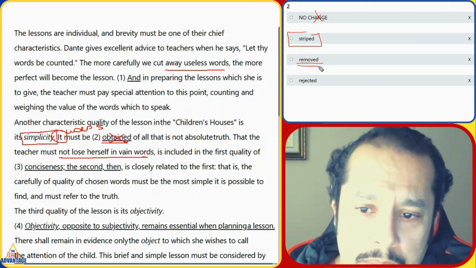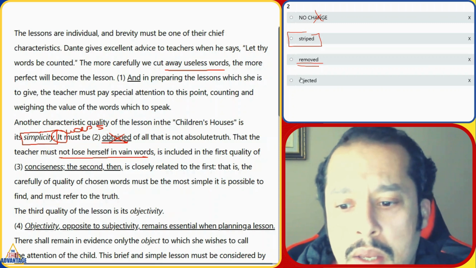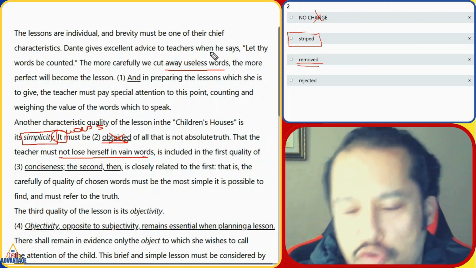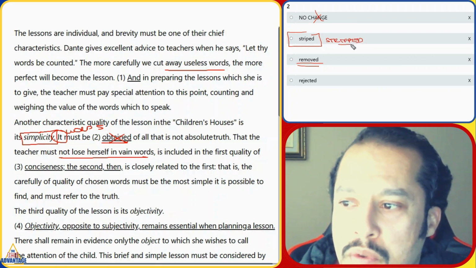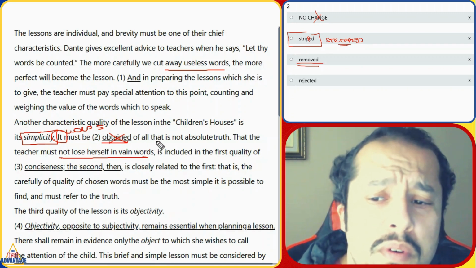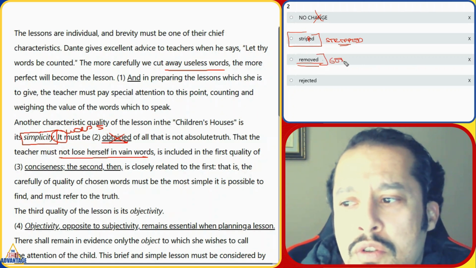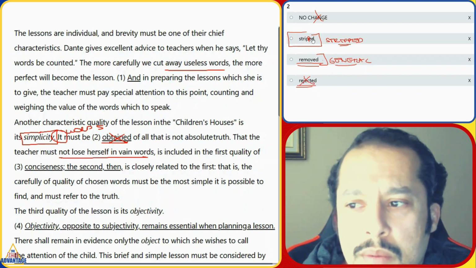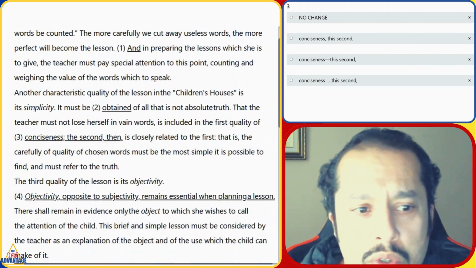Now, removed. I mean, stripped or removed, they are very similar in meaning. So it means to نشيل المش مطلوب, to strip it down. There's actually a small misspelling here. I'm taking full updated version, stripped with 2 P's, not stripped with 1 P, so it's 2 P's. So again, it must be removed of all that is not absolute truth. Removed is too general. stripped يعني بنشيل الحاجات اللي مش أساسية للجملة. And rejected, we're not really rejecting. الفكرة كلها to simplify. And to simplify means لازم نشيل ونحط.